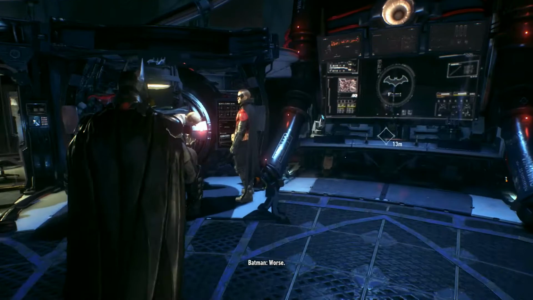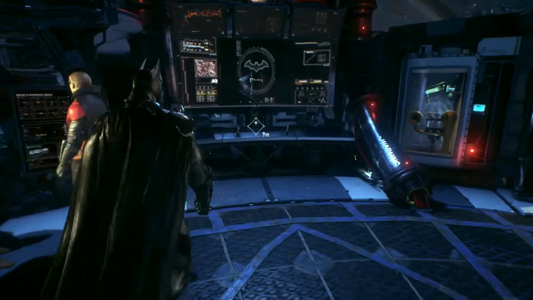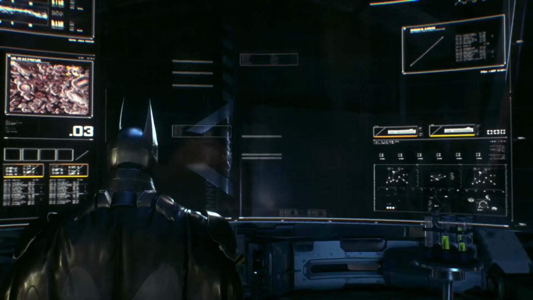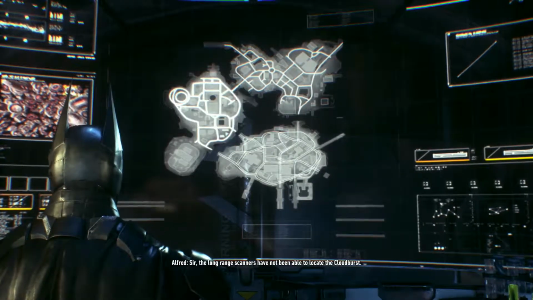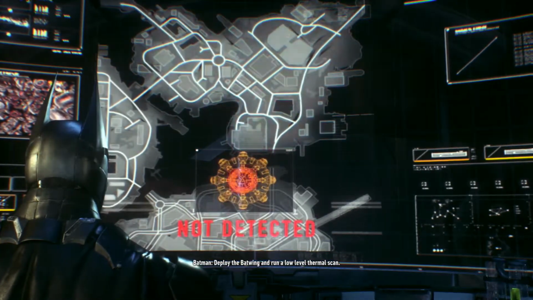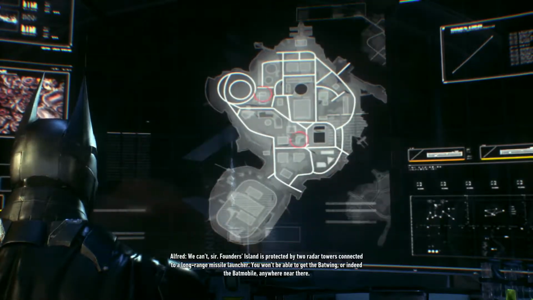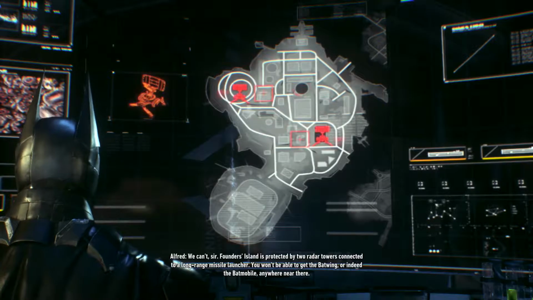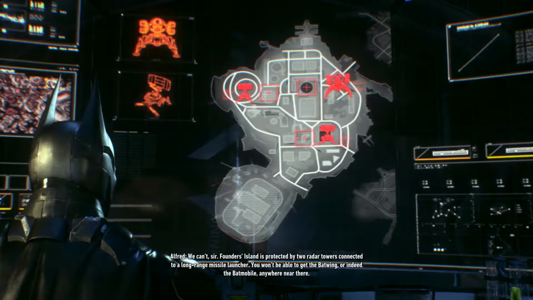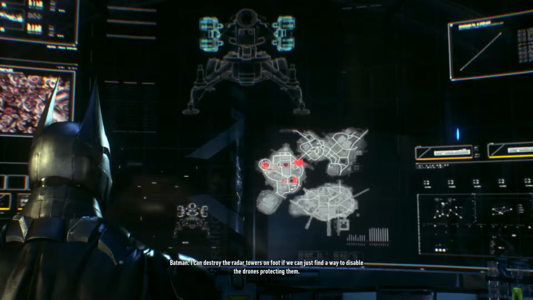Worse. But nothing you can't handle, right? You promised you'd let me out of here. What will my wife say? Sir, the long-range scanners have not been able to locate the cloudburst. Deploy the Batwing and run a low-level thermal scan. We can't, sir. Founders Island is protected by two radar towers connected to a long-range missile launcher. You won't be able to get the Batwing or indeed the Batmobile anywhere near there. I can destroy the radar towers on foot.